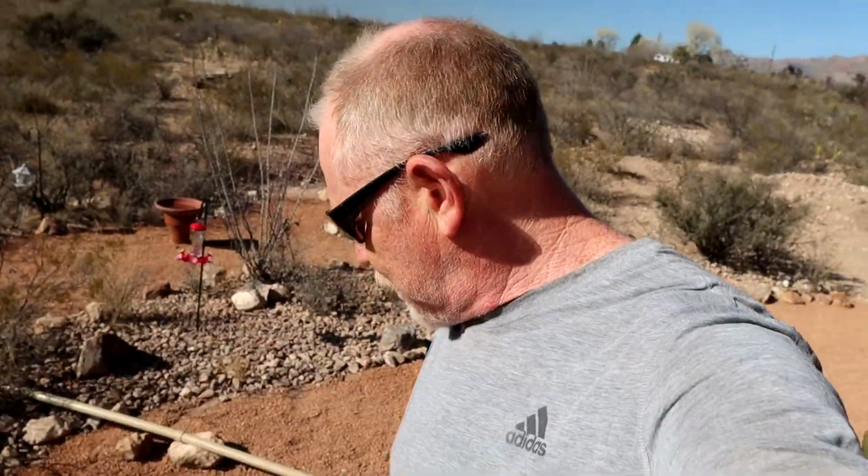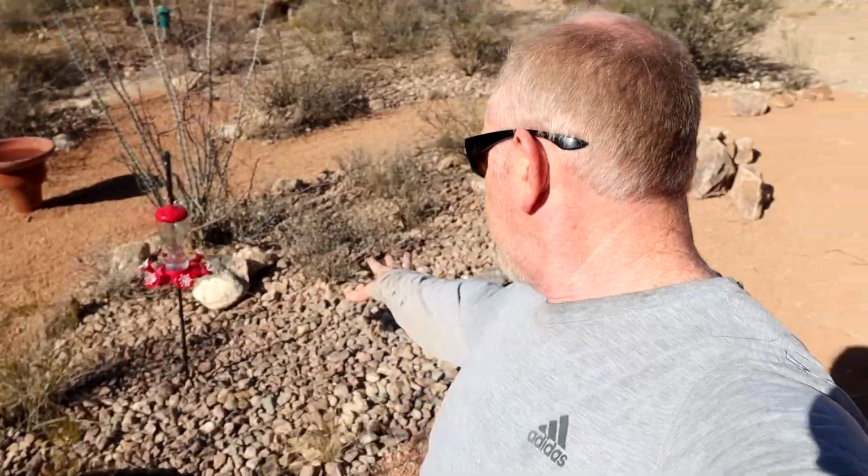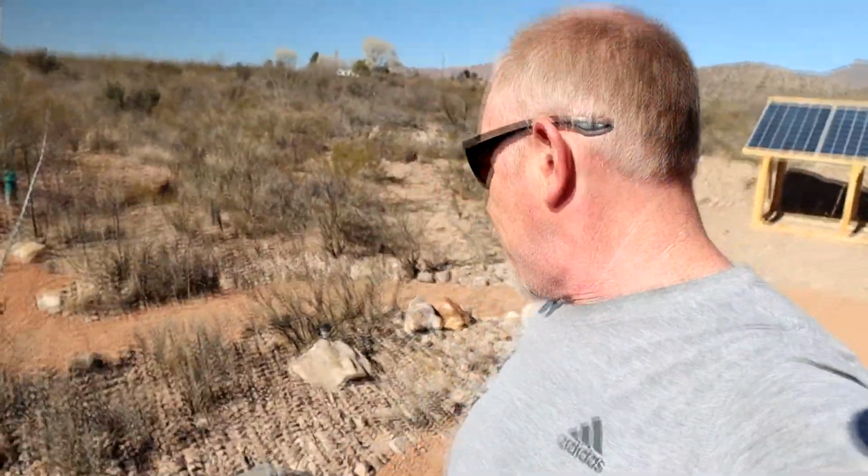But here's the issue. I don't know if we're gonna get another freeze or frost this winter. It's 73 and gorgeous right now, but we could drop below freezing. And if I replant these plants out here in my area, which I'm really looking forward to, I have no guarantee they're gonna survive. So I've gotta get online and do some research. But I've got this area looking significantly better. And boom, I've got these amazing rocks that I just invested in. Those are gonna get placed as well.